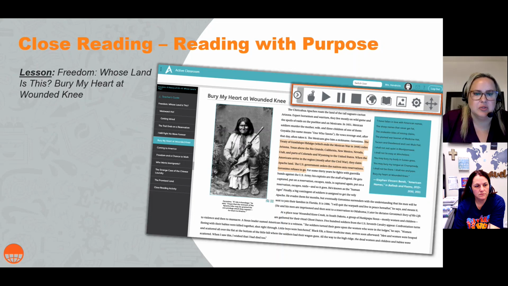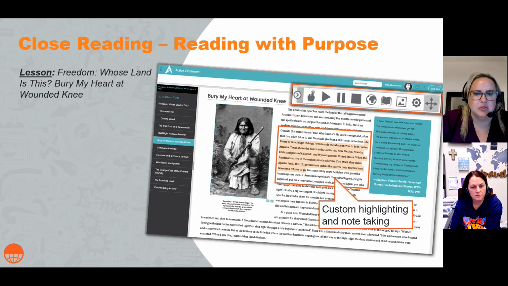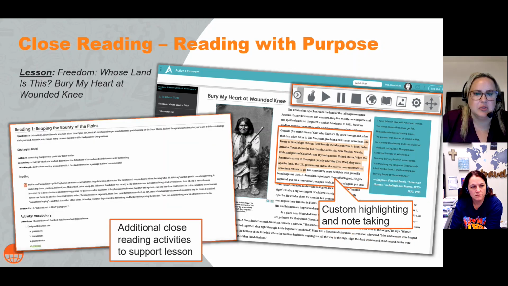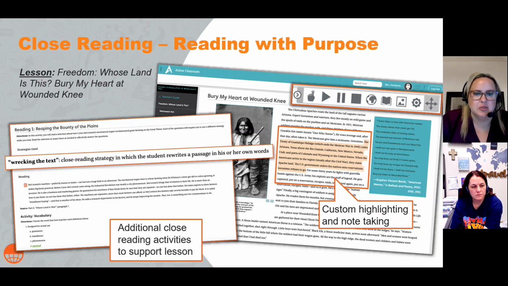It's written more conversationally, so it's more high interest for students to read. But you can see here that we've got some highlighting and annotating that students can do as they read in Active Classroom. There are also close reading activities to support this lesson, so you're getting kind of a double dose of literacy.